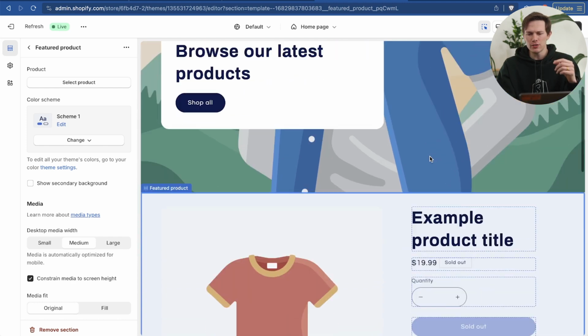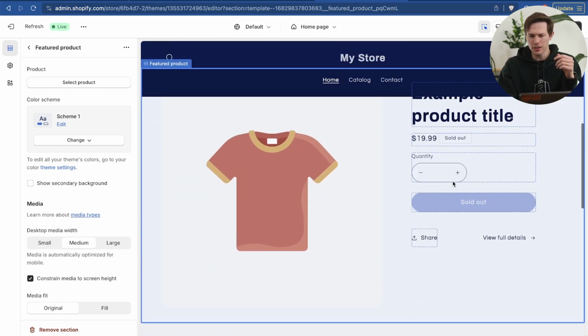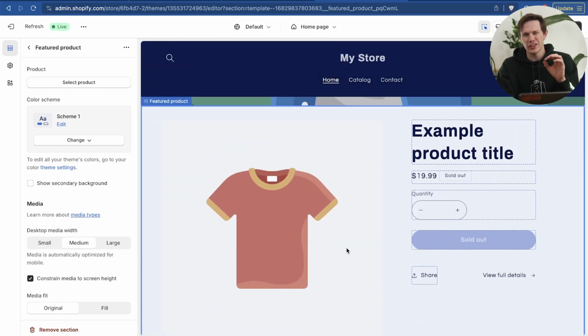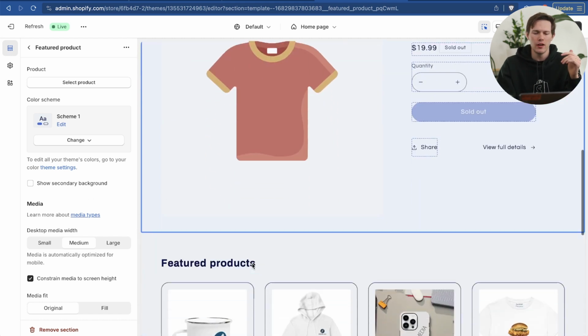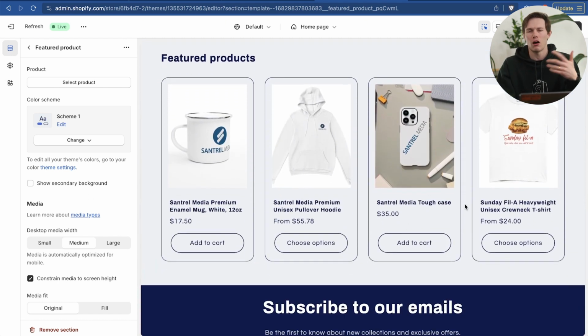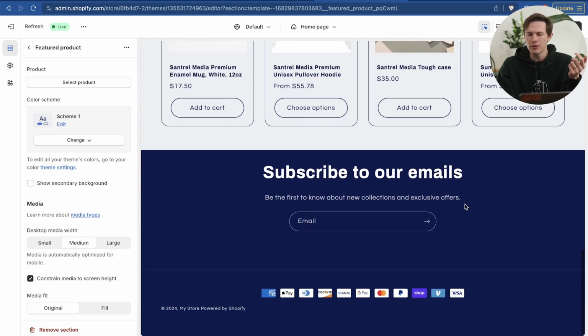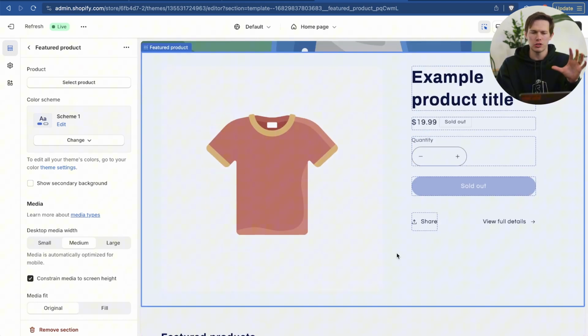So now within each section, you have different elements. With this section, you're not going to be able to customize each element necessarily. Instead, it's all baked into one section. But with other ones, for example, you could choose how many columns or featured products you have. You might be able to add another paragraph or another button down here. But going with one section at a time, let's say the featured product. On the left side, this is where all of the customization happens.